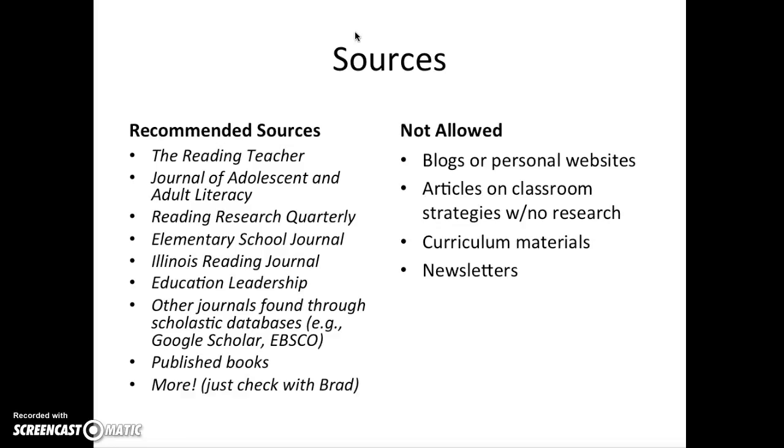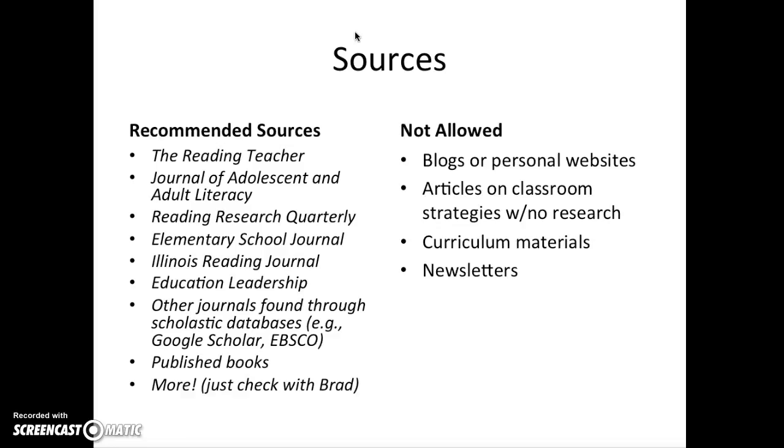Those include things like the Reading Teacher, the Journal of Adolescent and Adult Literacy, Reading Research Quarterly, Elementary School Journal is a really strong one, and you can see some other examples. There's more to this list than what's on here. Check with me if you're not sure. What isn't allowed, though, are what we would call rigorously researched pieces.